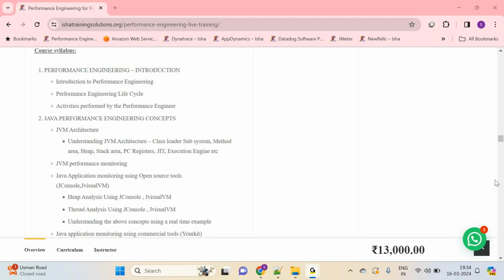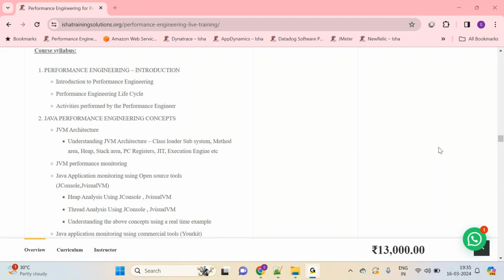So now I'll quickly show you the course content, what we are going to cover as part of this performance engineering learning. Yes, we all know the importance of performance engineering, because nowadays you cannot say, I only do performance testing. That is not the expectation nowadays. You need to do a little more than what performance testers are doing, right? That's where the concept of performance engineering, or the learning, is very, very important. So that's what we are going to cover in this course journey. If you feel you need explanation on an additional topic, or what your expectation of joining this course is, all those things we are going to discuss one by one.